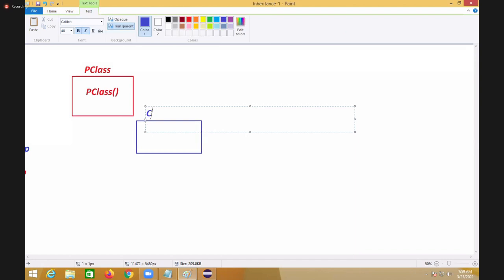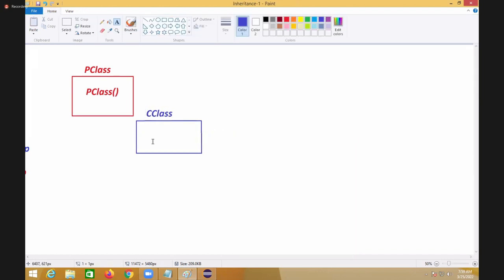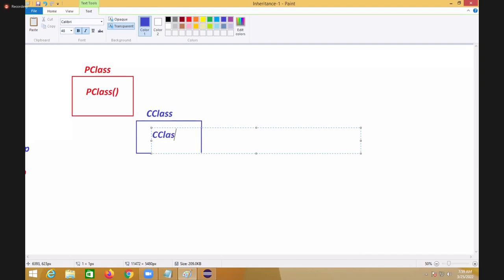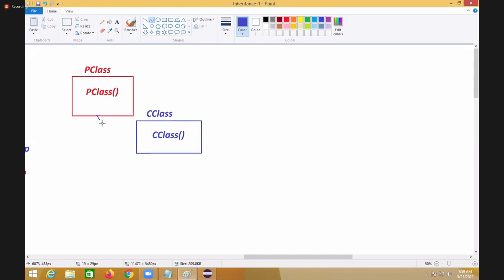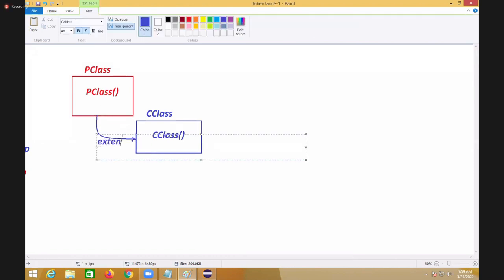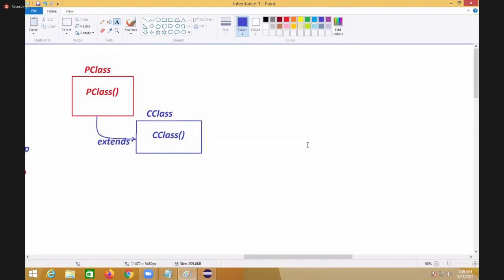Here, the child class constructor, because a constructor will have the name of the class. Extends. Now, a constructor is executed on constructor call, right?